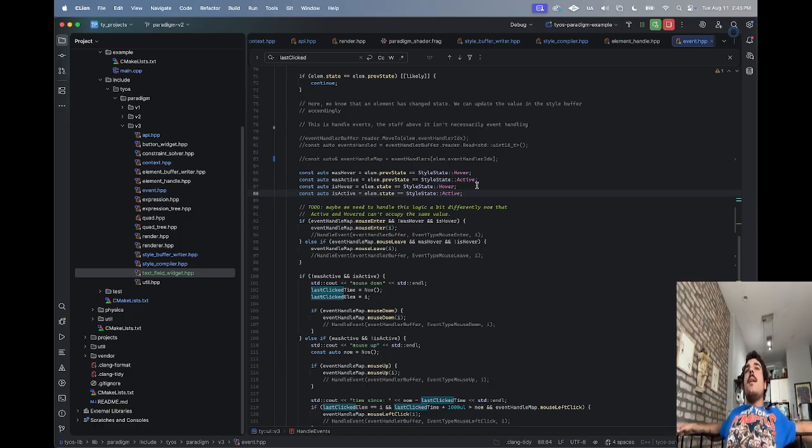We really only care if an element has been clicked when we want it to be clicked, right? But we need to know if nothing's been clicked. If we're clicking somewhere that doesn't take a click, that should still unfocus.